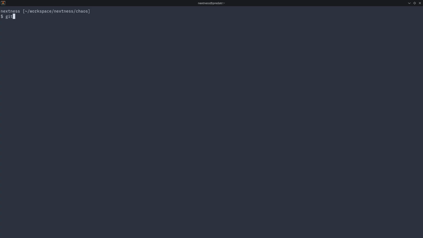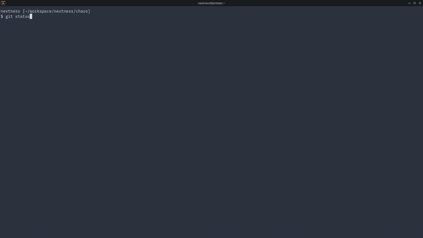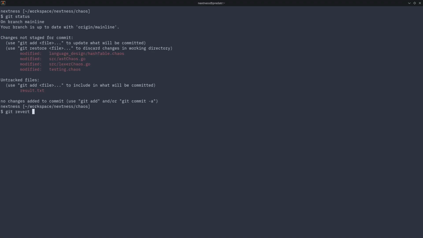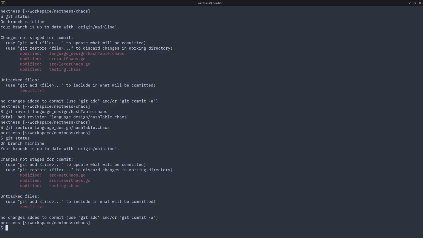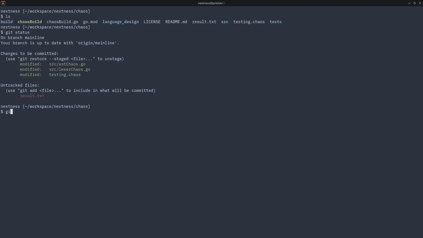So let's see what do we have in here. Let me restore whatever I had in the hash table for the explanation. Yeah, so let's add everything here with the exception of result, because I don't really care about result right now. So git status, git commit actually.